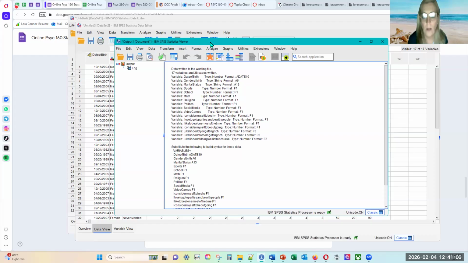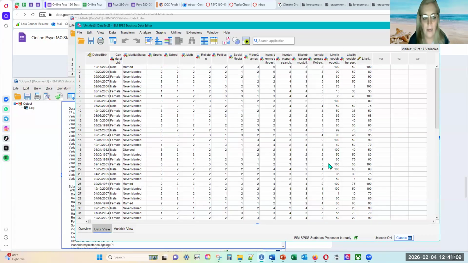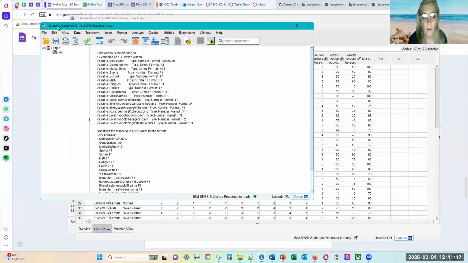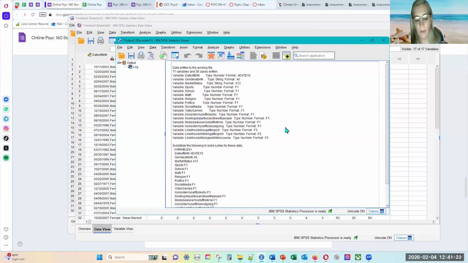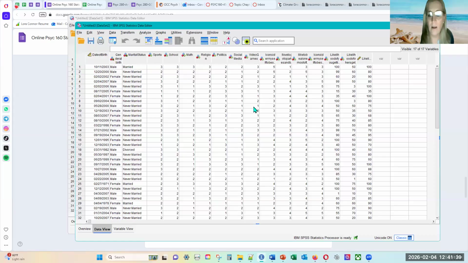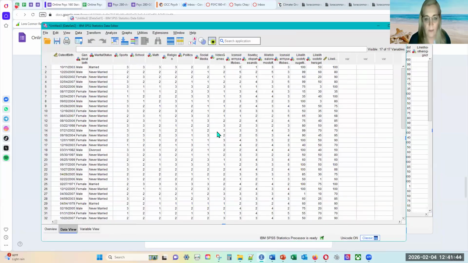Let me show you. The first form where you see the data is called the data sheet. The other one that pops up after you've imported your data is called the output. You want to keep them both open, but you can navigate between the two. This just pops up and says, here's what you just did, right? And this is syntax that SPSS actually performs to do its functions. All right, I'm going to minimize my output and go back and look at the SPSS interface.